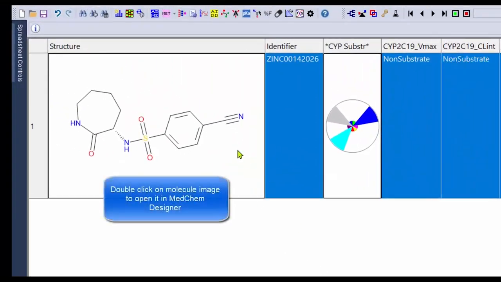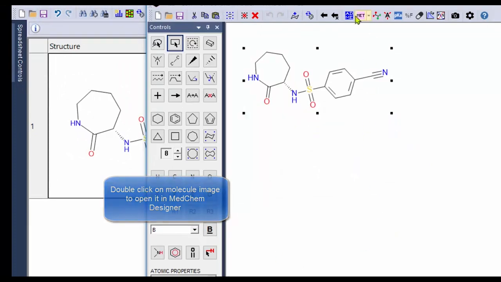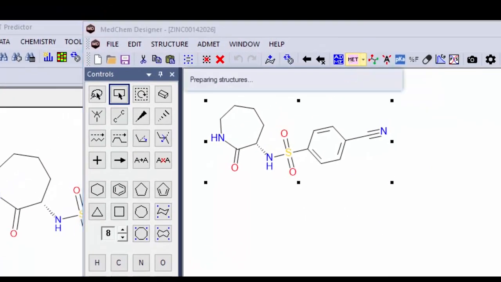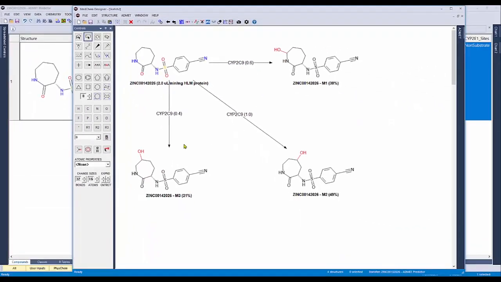Now if I double click on the molecule and click on the MET button, you'll see that it predicts these 2C9 sites of metabolism. And here there's 3 for it. And so it simply hydroxylates them. Going back over the procedure, first it predicts if it's a substrate or non-substrate for a certain isoform of cytochrome P450. If it predicts a substrate, then it predicts the sites of metabolism. Now once it's predicted the sites of metabolism, if we go into MedChem Designer it will pick up that there's 3 sites for this particular isoform and then insert an oxygen between the CH bond.